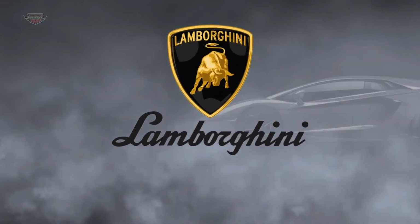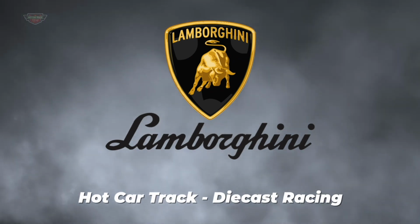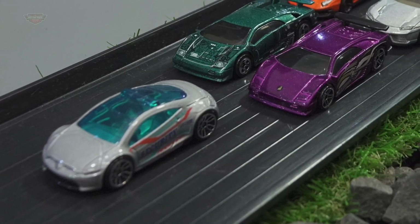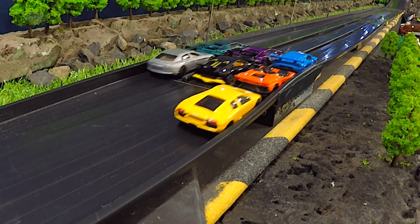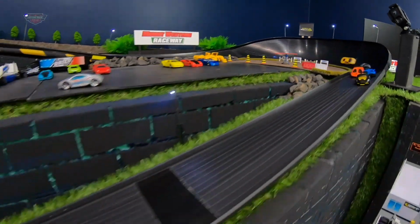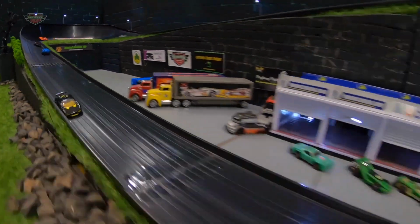Then we move into tournaments and we kick off with Hot Car Track and his Lamborghini tournament. There was some absolutely brilliant racing last week and that continued on this week. He was working with Chris from Trax Racing as a co-commentator, and I think that works really well, and you just got some brilliant racing there, lots of close overtakes, lots of close finishes, and some quite spectacular racing.